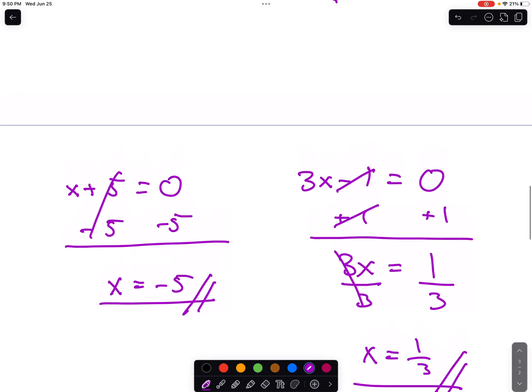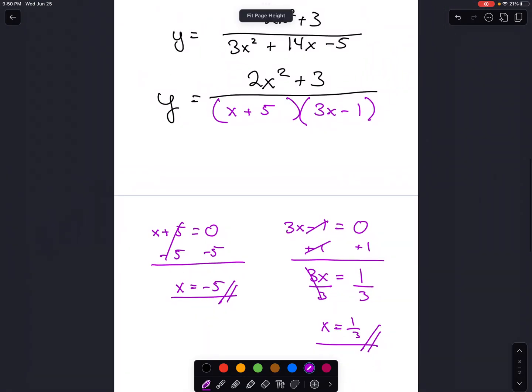Okay. So we're saying that when x is -5, or when x is a third, that's where a vertical asymptote should occur. And again, we should plug them into the numerator to make sure they don't also give us a 0 there. Let me see. That's going to be a 25. Okay, so the -5 is clear. And I think the third is clear. I think those are both good.